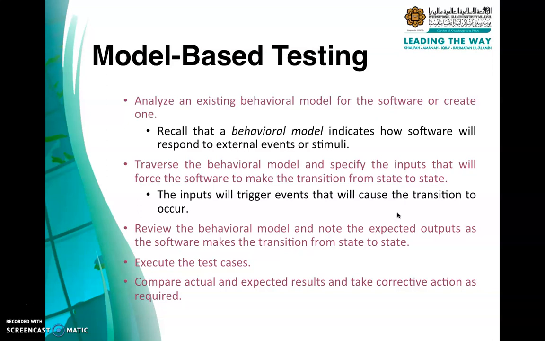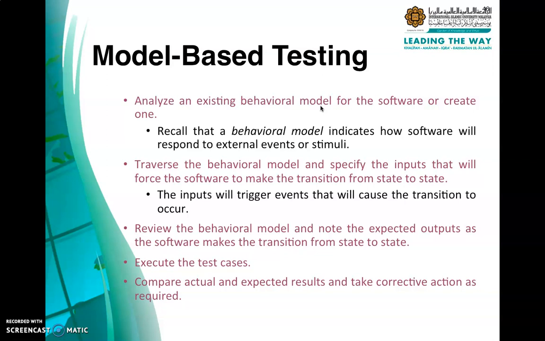So there are a number of steps to execute this model-based testing. The first one is that we need to analyze the existing behavioral model. If you can recall, we developed this behavioral model during the requirements analysis, when you develop the state diagram. So you need to have that one first. So we analyze the existing behavioral model for the software.